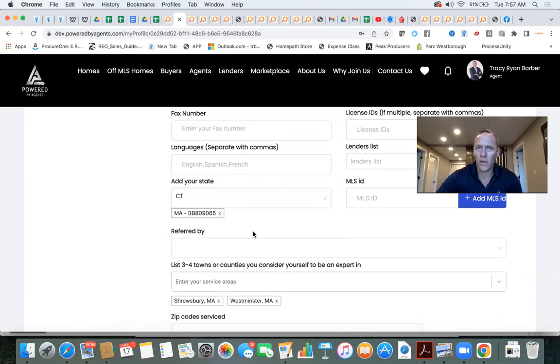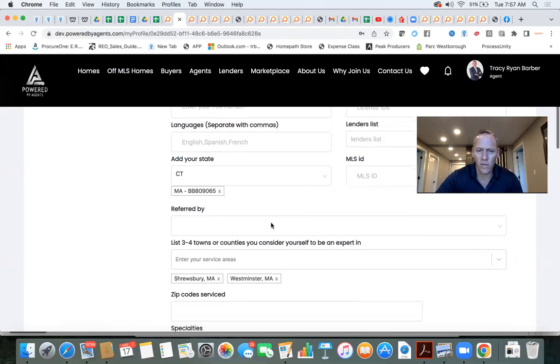What this will do is ensure that any of your listings from MLS are synchronized to you on the website, and they'll show up on your profile on your home screen. It'll allow you to share them, and make sure that when someone requests information, sets up a showing, or asks a question on one of your listings, you always get those leads. So make sure you fill that out.